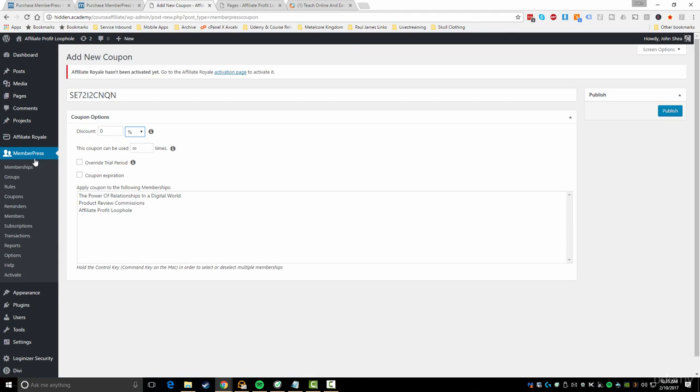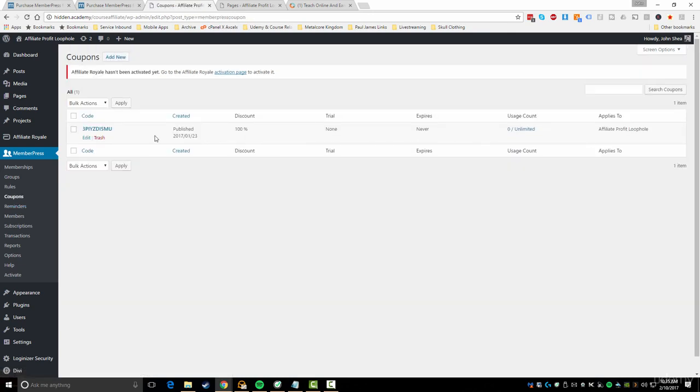So pretty straightforward. Once you have that, when they go through the access page to actually purchase the product, they just have to use that code. So normally this is something where you're not going to get a special unique link. I don't believe so. You're going to basically give them the coupon code and then they enter that during the purchase process. So in the next video, let's go through reminders and members and some of the other stuff here.